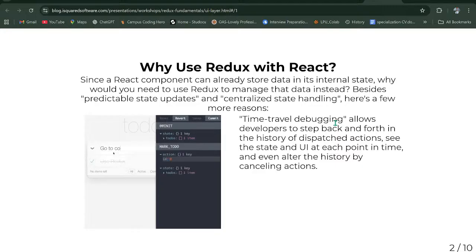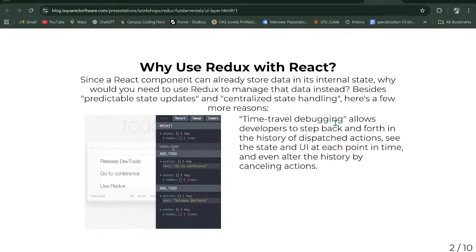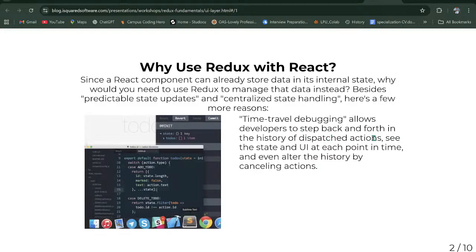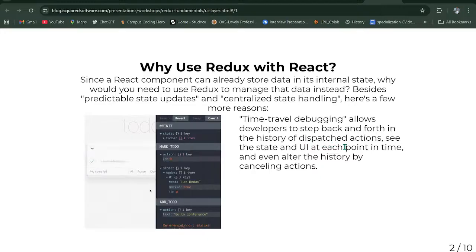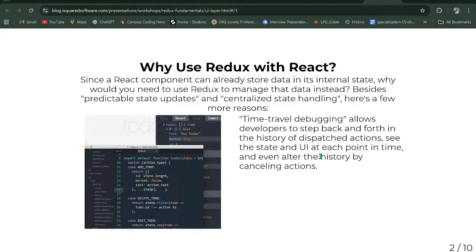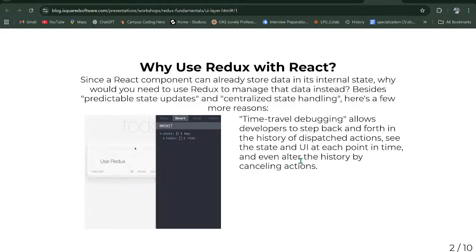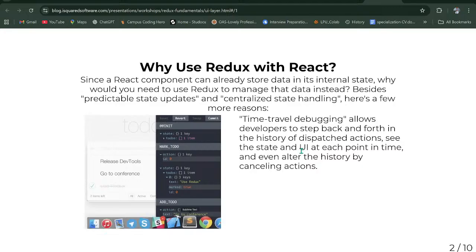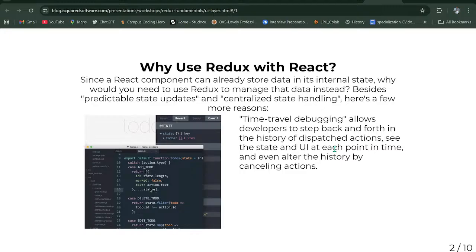It means it's predictable, like we know earlier what the output is going to be. It allows developers to step back and forth in the history of dispatched actions, see the state and UI at each point in time, and even alter the history by cancelling actions. Since we know earlier what will happen in future, we can cancel the action if any mistake is going to happen.